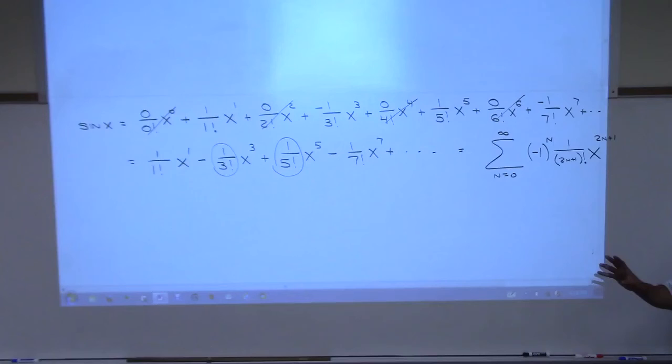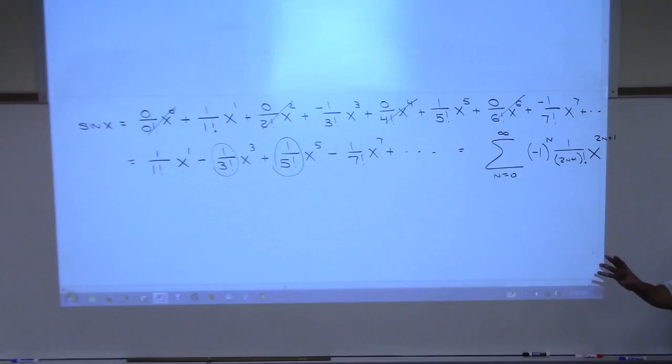Now let's try and pick up a pattern on the x's. Let's look at the x's first. This is x to the 1st, 3rd, 5th, 7th. 1, 3, 5, 7. Can you generate that list for me? 2n minus 1. So I have x to the 2n minus 1. We're using minus 1 because we want to start it at 0. Plus. We want to start it at 0 and get a 1 up there, right? So we've got the alternating part taken care of. We've got the powers on x taken care of.